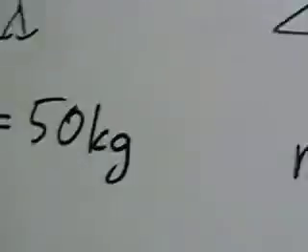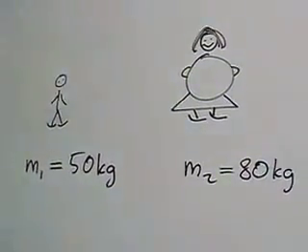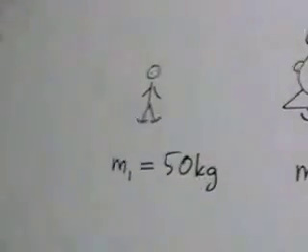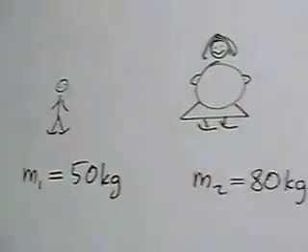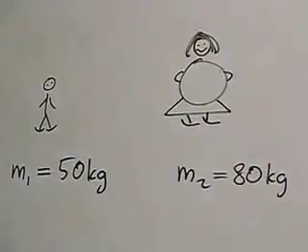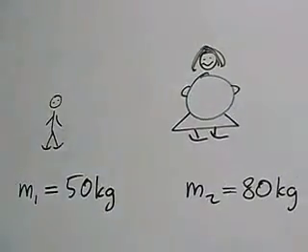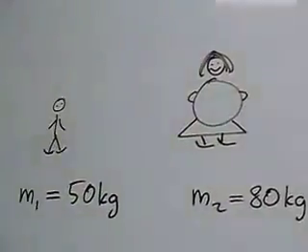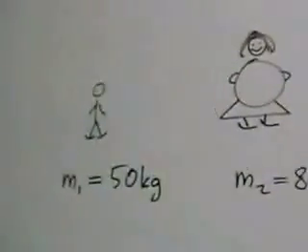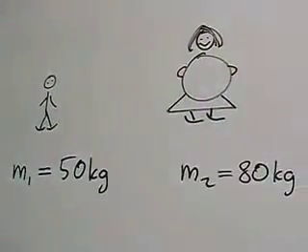So here on the board we're going to be considering an ice skating situation when we have a little boy with a mass of 50 kilograms and let's say his grandma with a mass of 80 kilograms, and they're on an ice skating ring, and somewhere on the ring they're going to collide. Hopefully in this case let's say it's going to be an intentional collision, so either the boy is going to intentionally hit the grandma or the grandma is going to hit the boy.